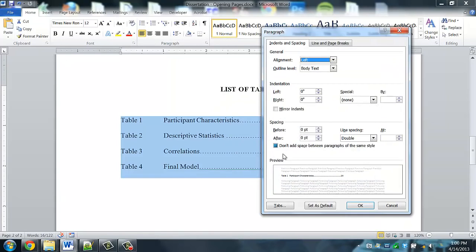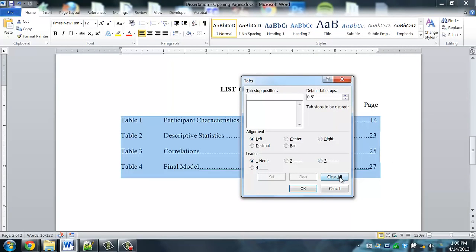Go to paragraph and tabs. Let's clear everything. And again, so at 1 inch, we're going to set a regular left aligned tab with no leading characters. As you can see, 1 inch, that's for this. We'll hit set. And then at 6 inches, we want a right aligned tab stop with these leading characters of period.